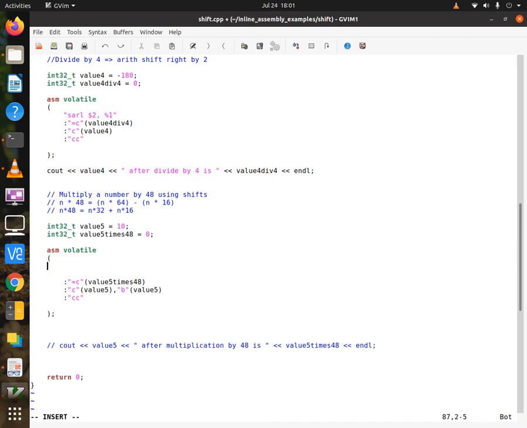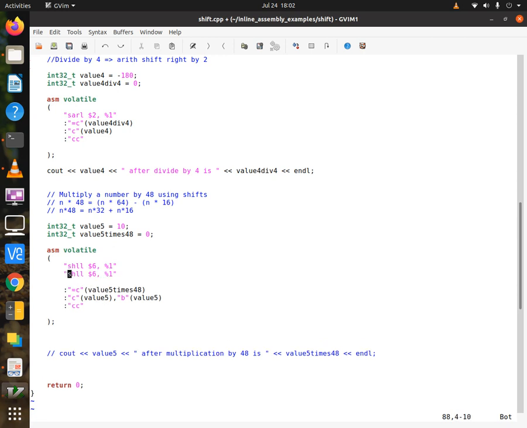So the first instruction we want to do is shift left. You can do an arithmetic shift if you like. It's going to be the same, SHLL, and as I mentioned I was going to do a left shift by 6, so I'm trying to compute n times 64 here, and I use %1, so I use the ECX value, shift it left, so the n times 64 is now in the ECX register at the completion of this instruction.